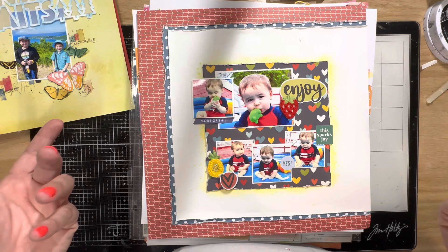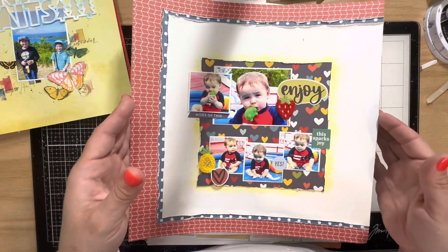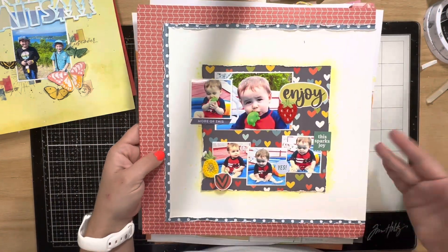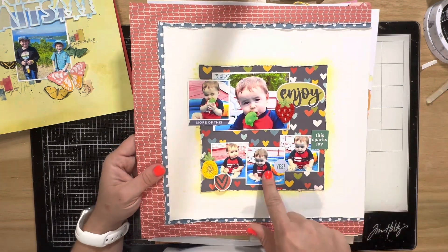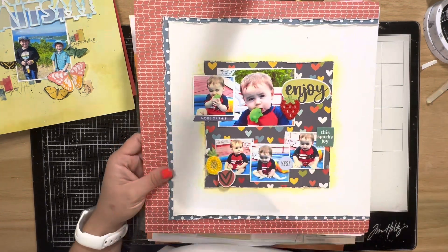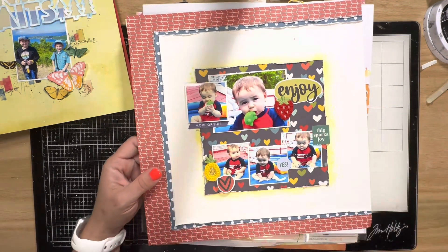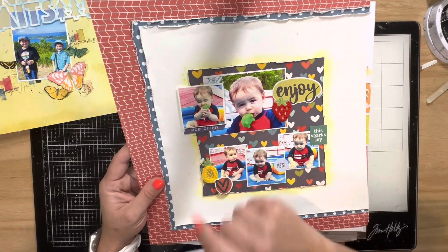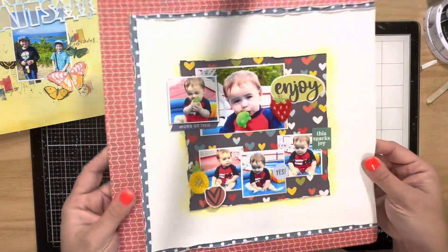This was also made with the Delight kit from Not Just for Boys Kit Club. I'm actually kind of struggling with this layout, not gonna lie, but I'm happy with how it turned out. I had this little series of photos of my son — I'm still working my way through this first year album because I didn't scrap much that year as a first-time new mom. These are him playing in the little baby pool with these cute little crochet fruit things.